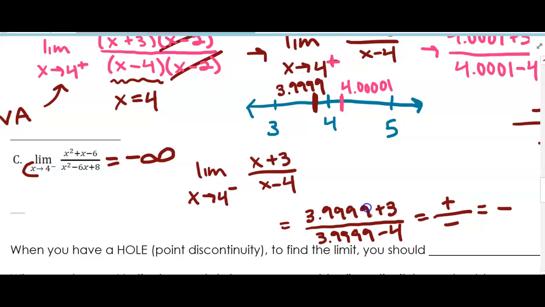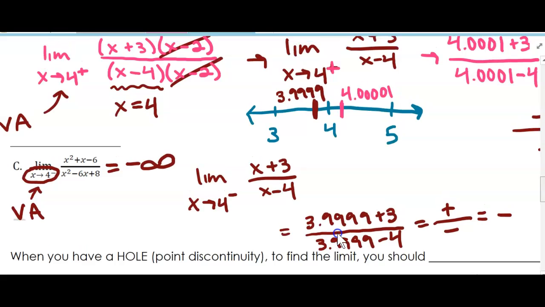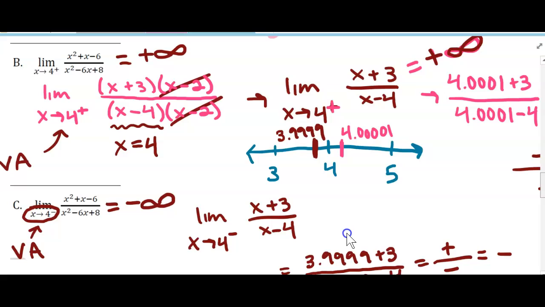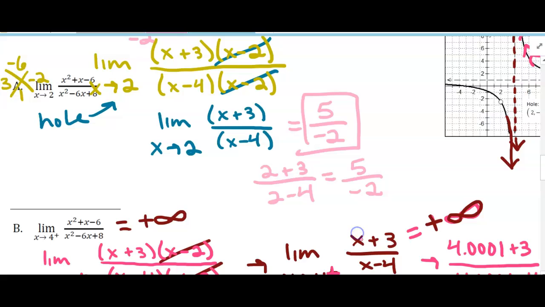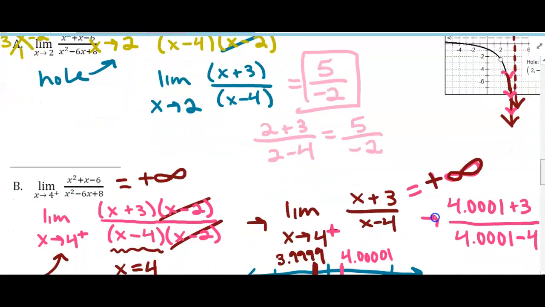Again, because I recognize that this x value that they are asking me to evaluate the limit at is a vertical asymptote. And that's when we're going to plug in values that are very, very close to that x value, because we can't plug in 4, and we showed that in example B. All right, and so we see that happening on our graph as well. From the left, we're approaching negative infinity, and that's what we showed algebraically as well. Let's go ahead and sum this up.